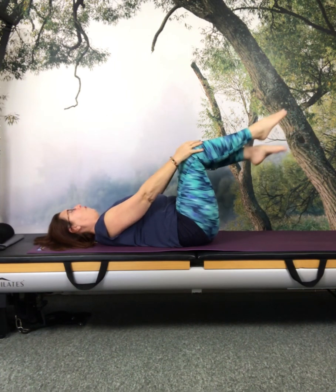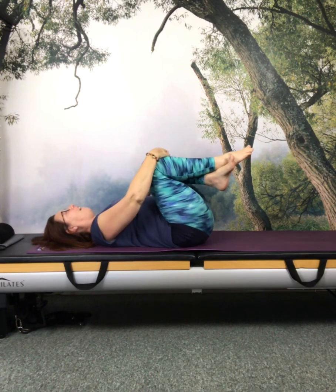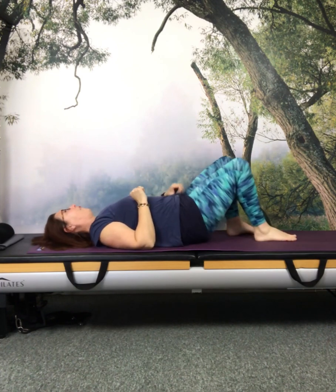And then having done all of that, I'm going to draw my knees in. I'm going to have a delicious little hug. So that's an exercise we've started working on in classes recently. Lots of modifications there, so as I say, do work appropriately. If you need any advice on any of that, then just give me a shout. But see how you get on. It's a sneaky little exercise. I hope you like it.